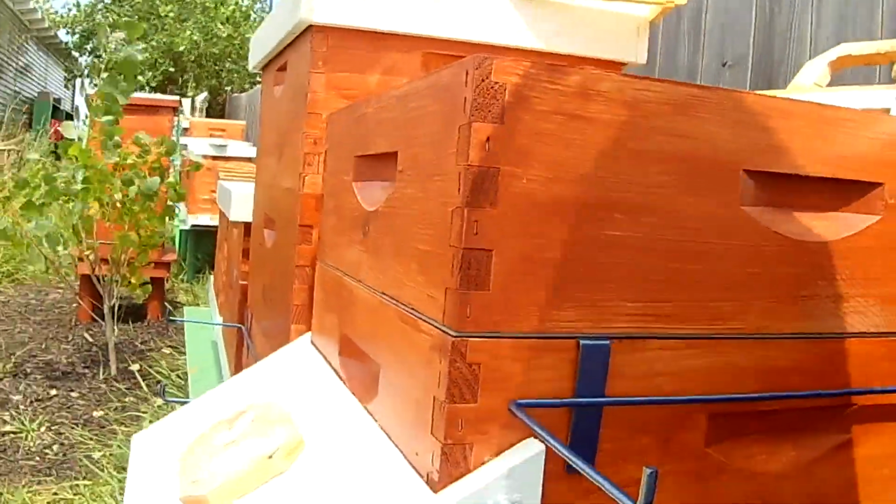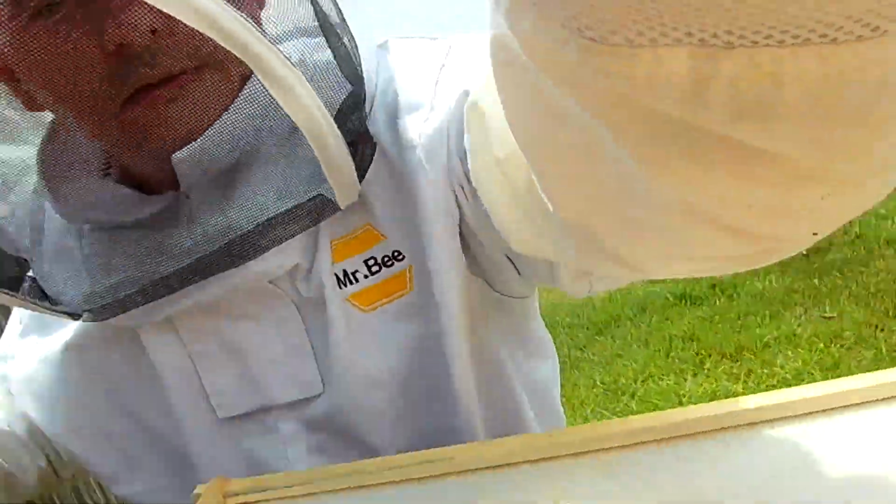So, all right. This looks good. We'll just put it back together. We won't go down below. They're doing what they need to do up here, and that's a sign of a healthy hive.